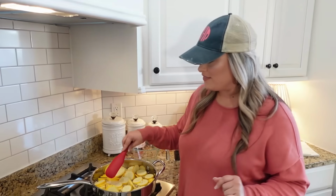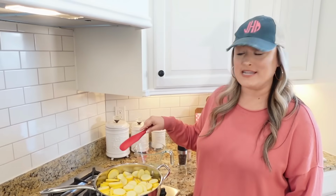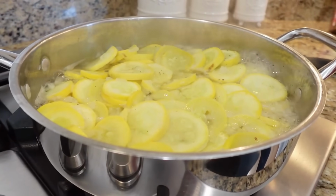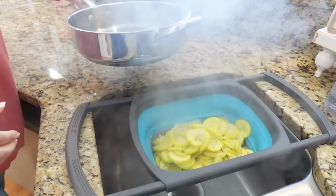I have my stove a little bit over medium, and we're just gonna continue to cook the squash and onions together until our squash soften up. Our squash and onions are soft. Get a little steam facial while you do it.